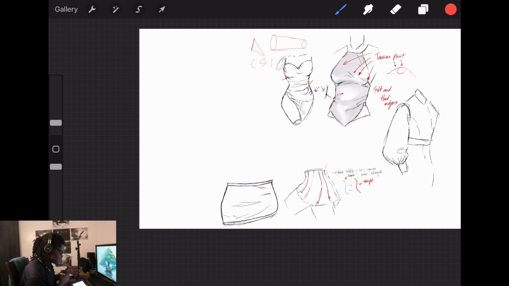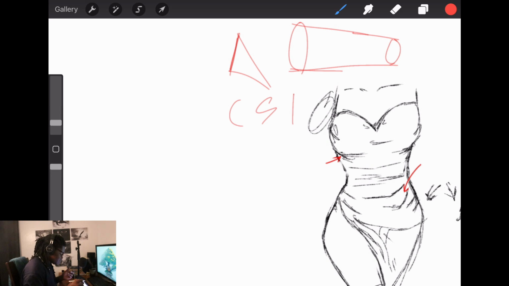The kind of body type someone has will decide how much stretch the object has. If you're putting a cloth on top of a box versus a sphere, things like those will have an effect on it. But the objective of all this is to just make sure it makes sense with the lines you use, and that's where CSI comes in.